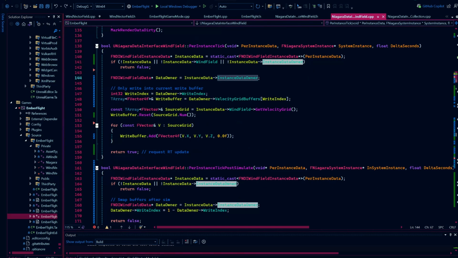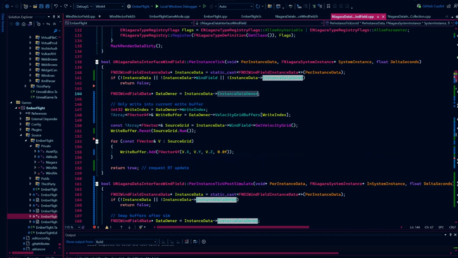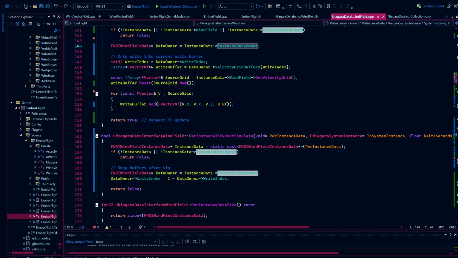I'm using double buffers just to avoid having zero values at any point, and I'm writing to it this way. As you can see, I'm using a Vector4f. We don't need the fourth value, so you can just assign 0f. Per instance tick also gets the velocity grid from our wind field instance.